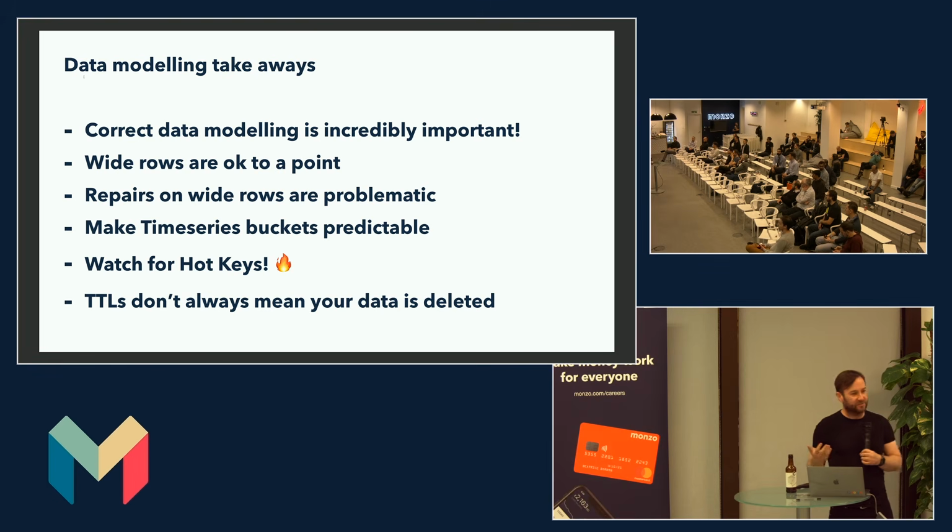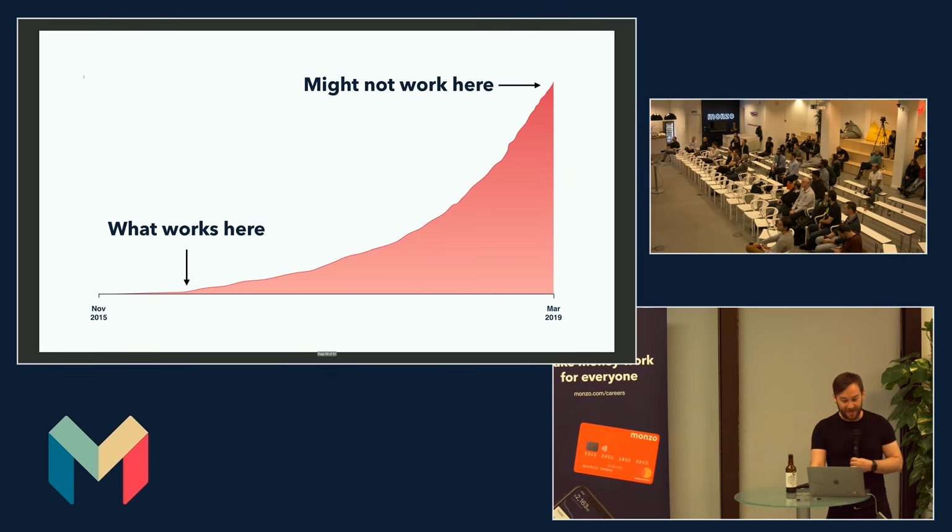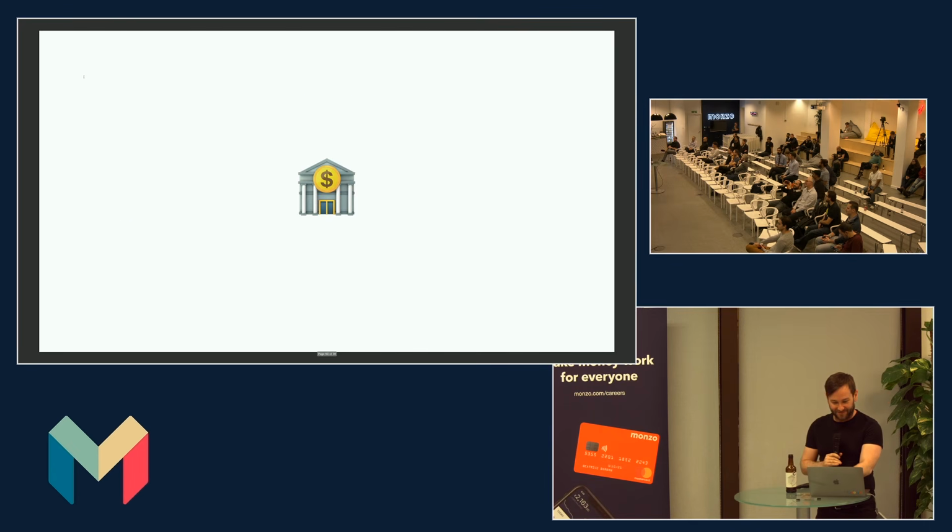Making time series buckets predictable is hard, and that really depends on your use case. Hotkeys will break everything, including your sleep. And yeah, TTLs often don't mean that your data's been deleted. But I think mainly, what works there probably won't work there. But that's maybe still okay if you could fix it somewhere in the middle. Yeah, I think that's it.